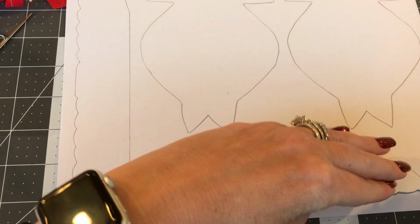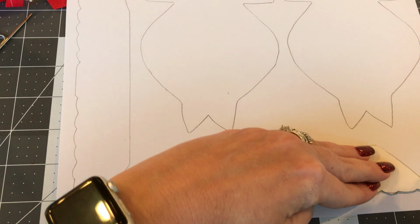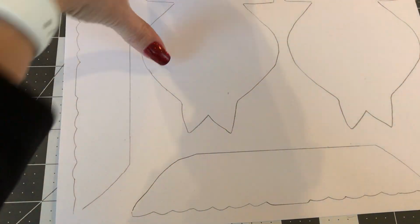All right. Oh, I think I missed the tip. I'm just going to cut out one so you guys get the idea.